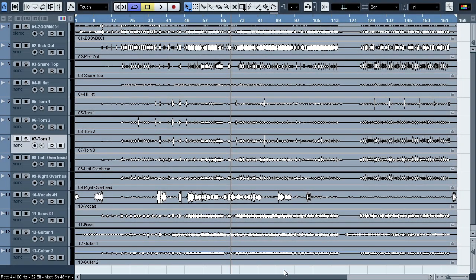Let's start with the source files overview. What we've got is a pretty standard set of drum mix, vocals, and raw outputs of guitars and bass. In addition to that, we've got a camera audio track.